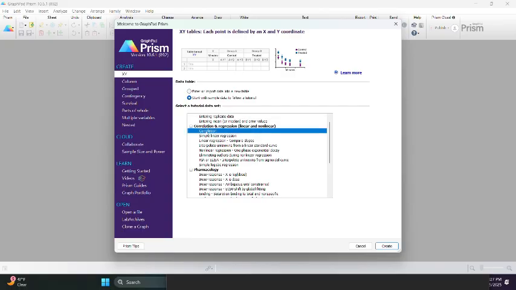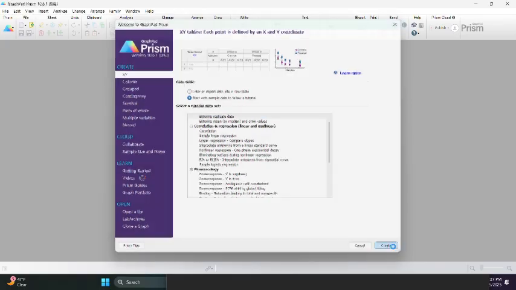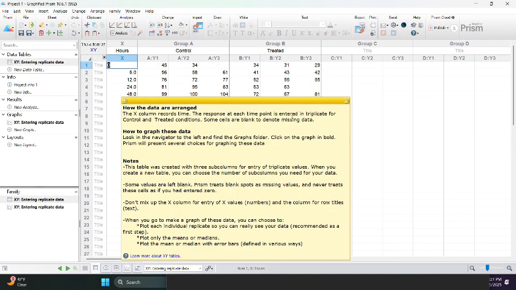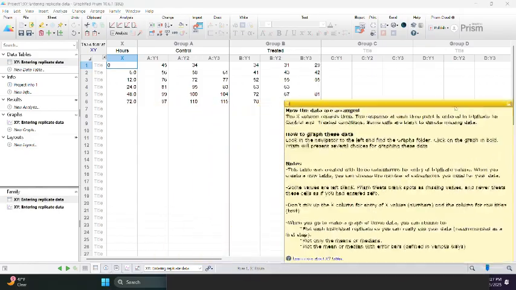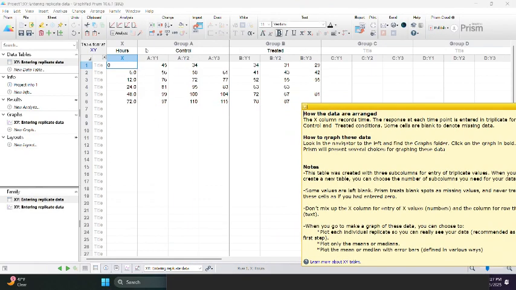For example, we just click on the first one, entering replicate data. We want to know how it works. So we click on the create button, and here you can see we have sample data and a help note down here, which helps us to understand how it exactly works and how to work with this app. For example, we have how the data are arranged and how to graph these data.